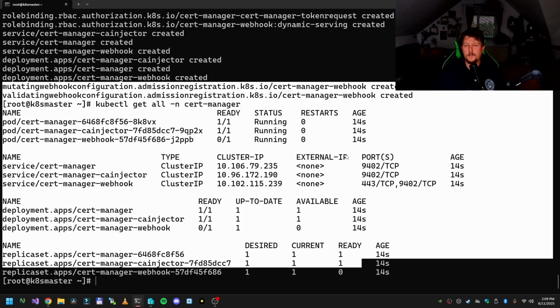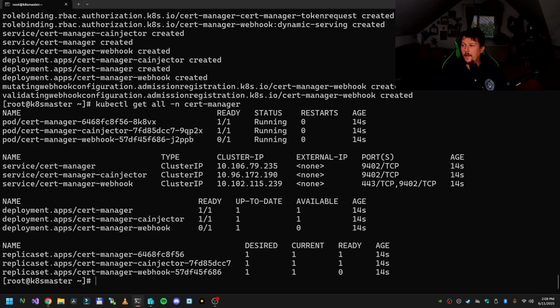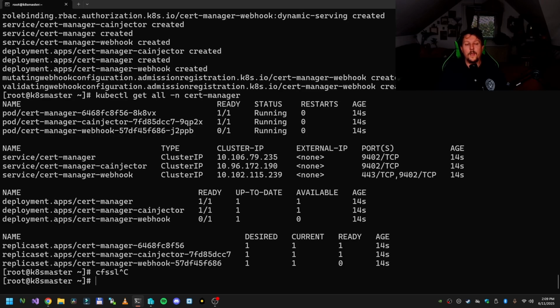Unfortunately, if you are using CentOS, we are going to need the CFSSL toolkit, and you can use Go to build it, or you can use the pre-configured binaries.